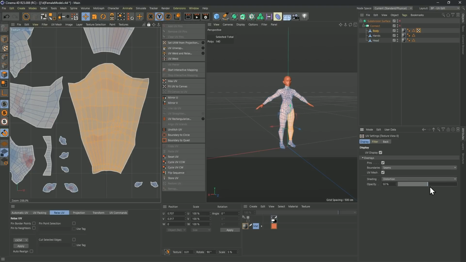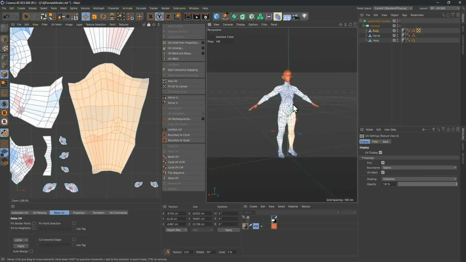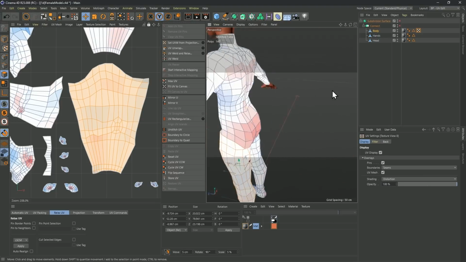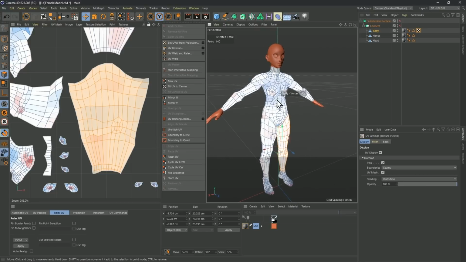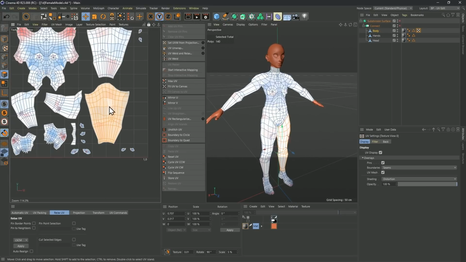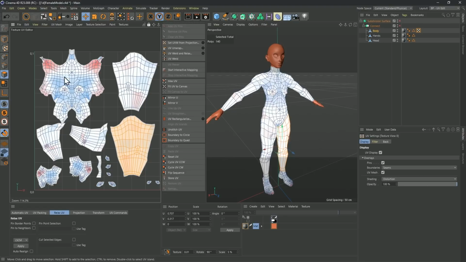And something that's cool, let's crank this up all the way, is we can actually see the distortion in the viewport now. We can now see the different points that are getting squished and stretched right there, and we can figure out how to smooth them out or just let this do its job. None of these are very badly distorted, so that actually works pretty well for me.